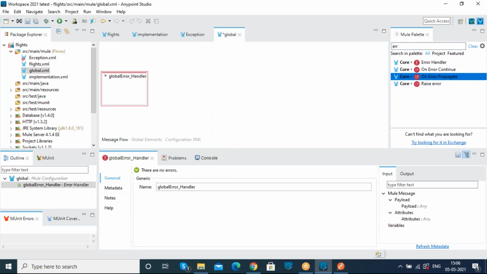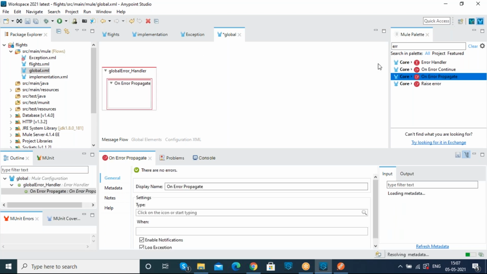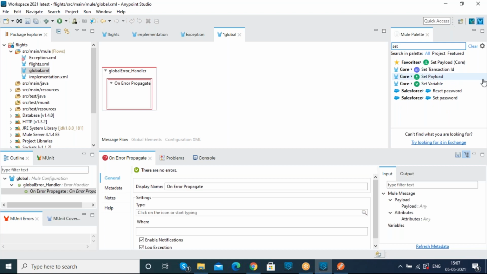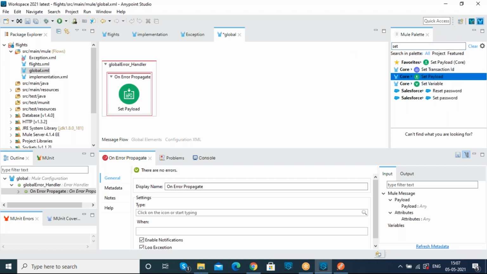At the starting point, I am dragging and dropping the on error propagate, and I drag and drop the set payload connector in it.